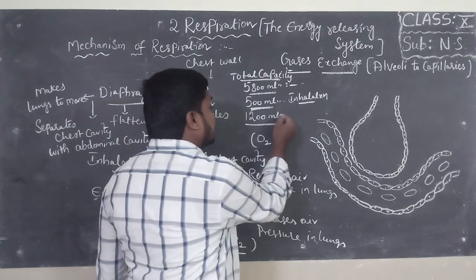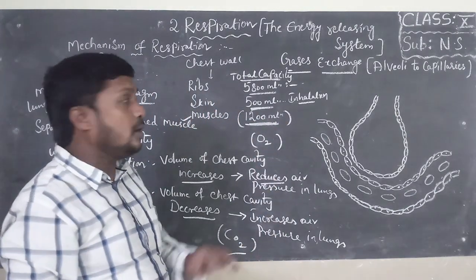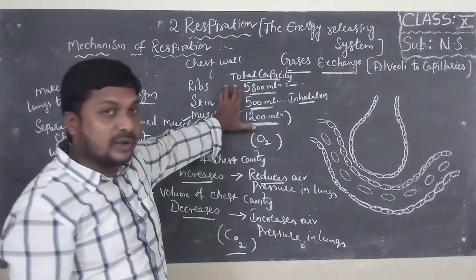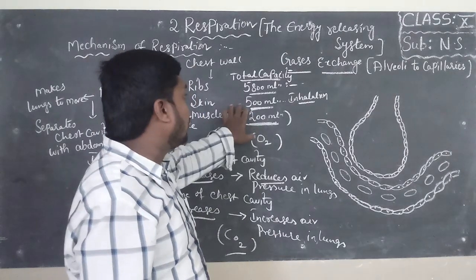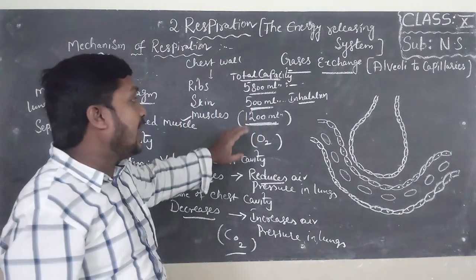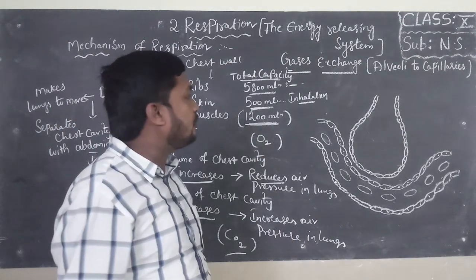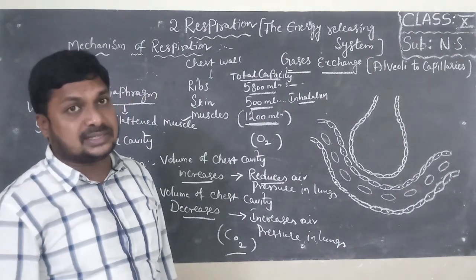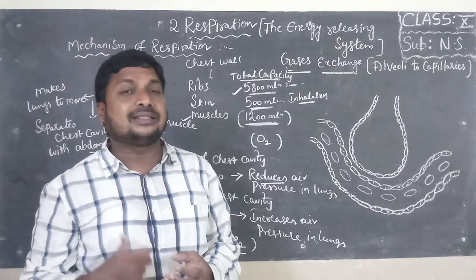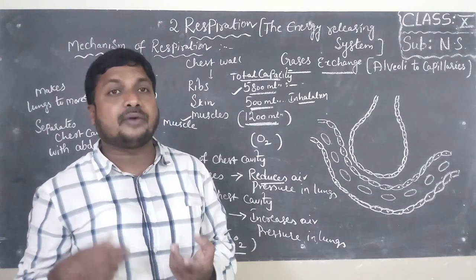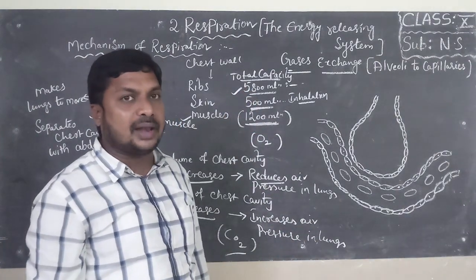After completion of exhalation, the lungs still contain 1200 ml of gas. At rest, we inhale only 500 ml of gas, and after complete exhalation the lungs may contain 1200 ml. Do you know, at the time of heavy exercise, running, yoga or pranayama, our lungs will take the total 5800 ml of gas.